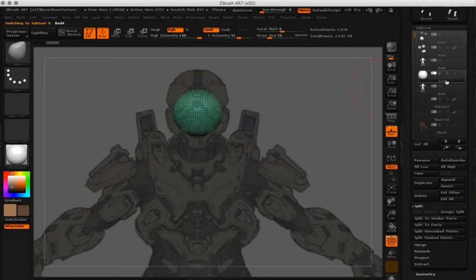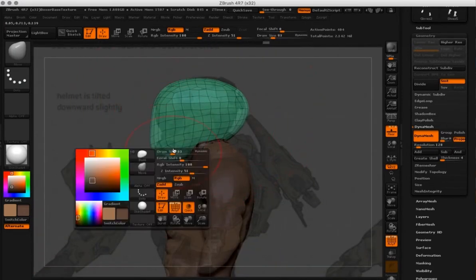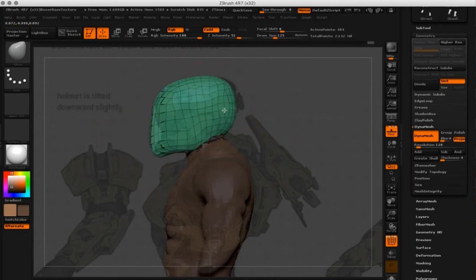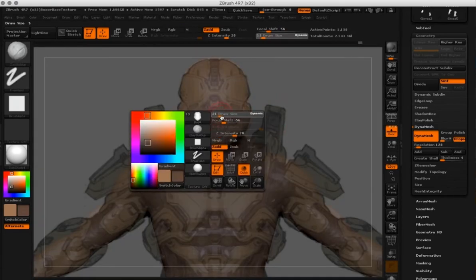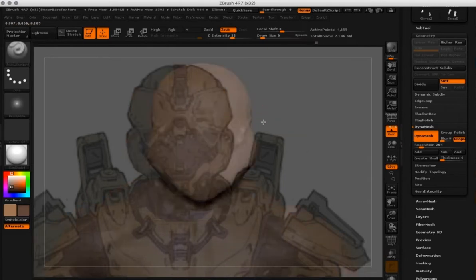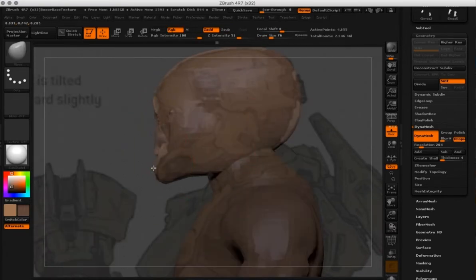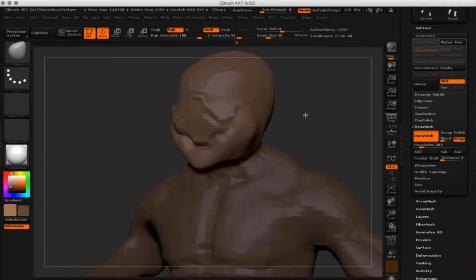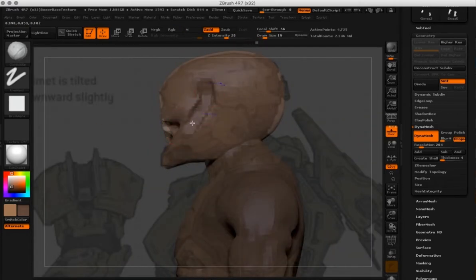So what I usually do is I like to create another piece and just go from there, block out the basic shape of the forms that I'm looking for, and also try to stay true to the concept and keep most of those main forms in their respective places. So right here, I like to use the Dam Standard brush. I like to use that brush to just sketch out some forms, and as you can see, we can jump back from the side view and the front view to see what we're sketching out.